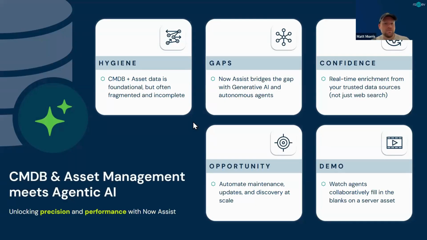The main part of the capability that was missing up to this point has been the reasoning ability, the ability to make more dynamic decisions based on unpredictable data. So with that context, let's look at how we can move from manual enrichment to intelligent automation and see how this plays out in action. And I'll hand it back over to Kyle.